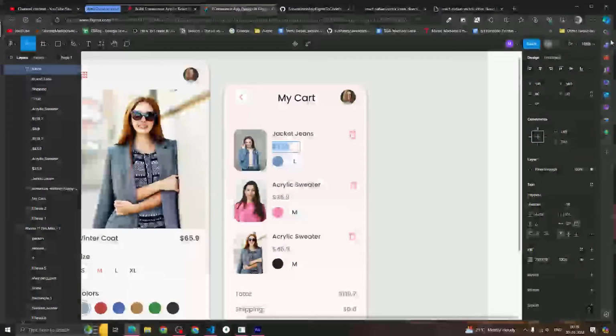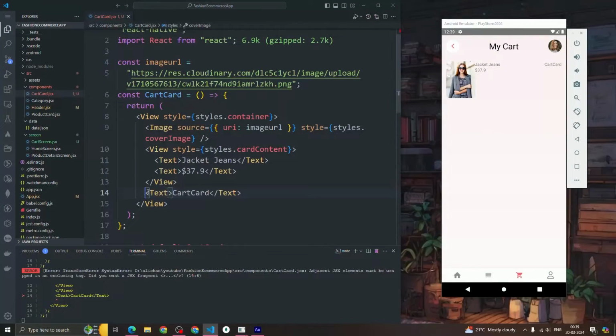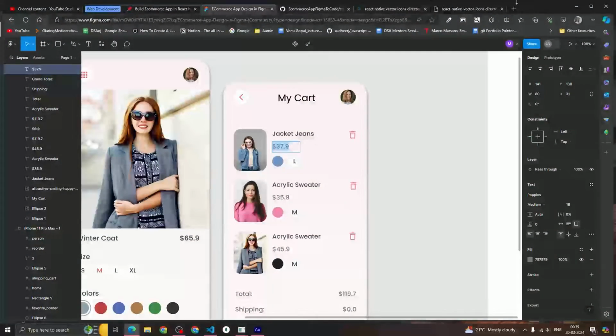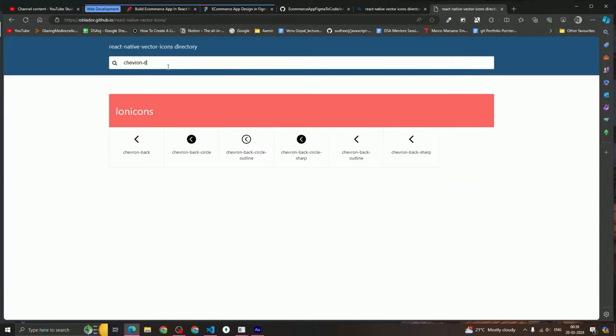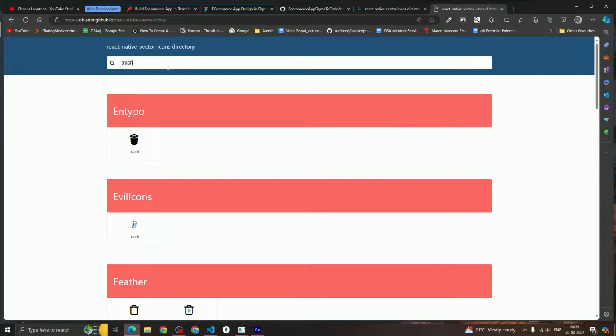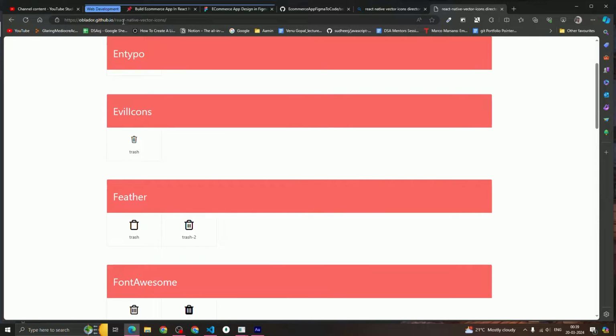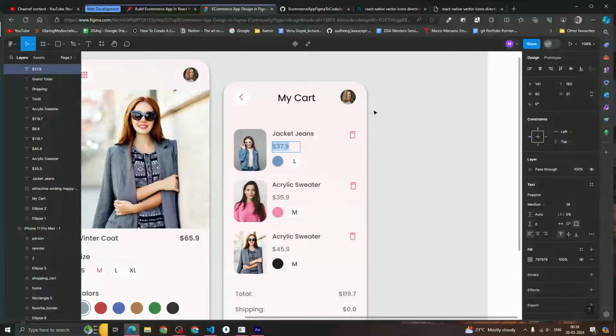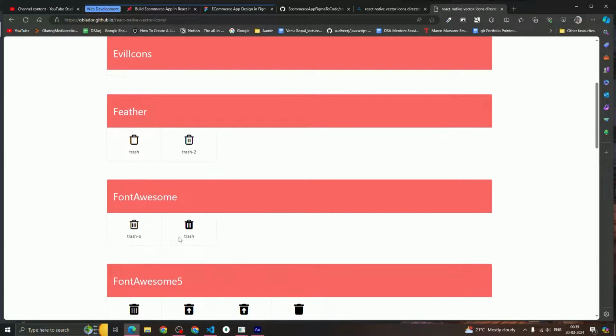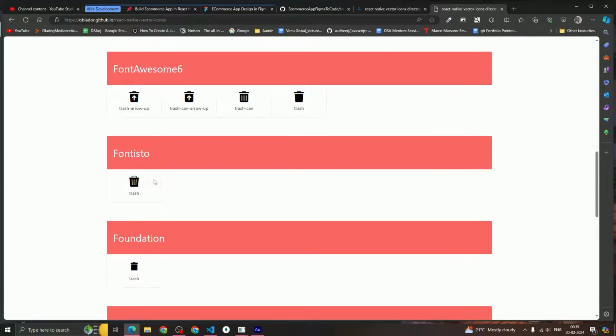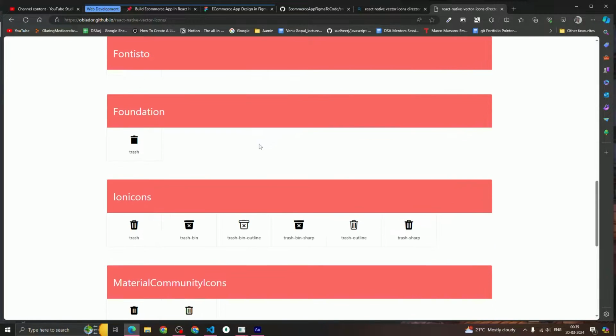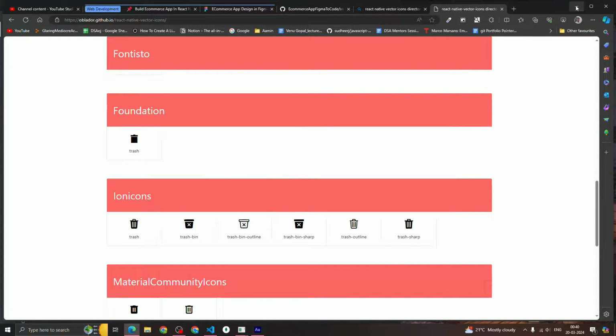Let me add the delete icon quickly. For the delete icon we have to write trash. I think I need an icon something like this. Let me check it out. I think this Font Awesome 6 trash icon will look much better.